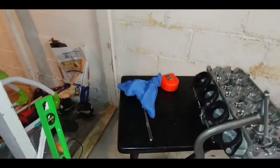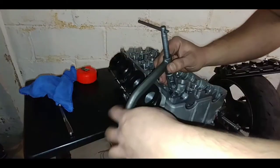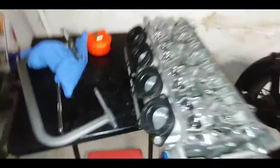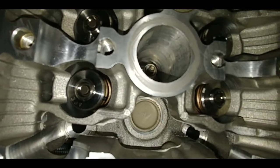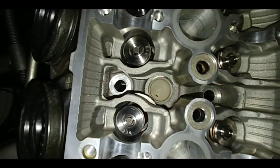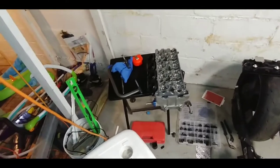Now let me turn this out all the way. I just didn't want to film doing that 16 times, because it's nothing great to watch — all you need to see is one. And there it is, seated in there pretty nicely. And there's the rest of them. So now I'm ready to go ahead and put the cylinder head on, because that was the last one. The valves are all in. Now it's cylinder head time.